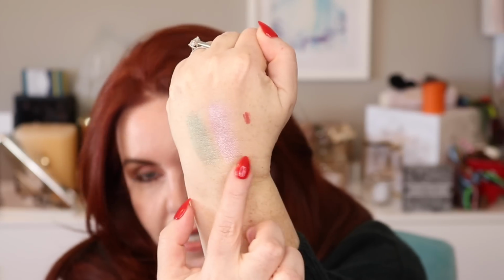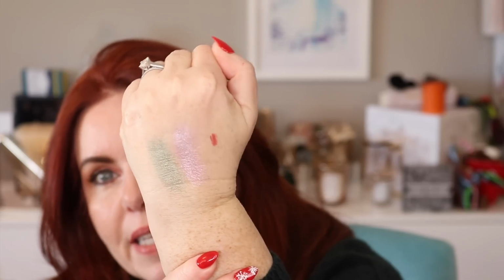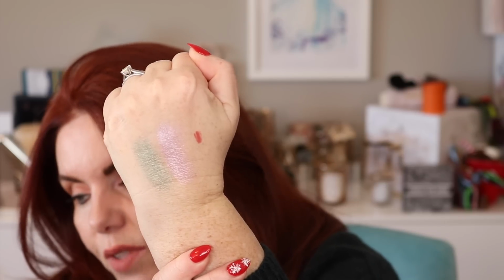I think they're not going to be for everybody because not everybody likes a spring palette. But if you're somebody who does and are looking for these types of colors and shades, I think you'll be very happy. That's the green, that's the Menthe, and that's the Sucré. And you can see what I mean, see how shiny that is? It's really a beautiful shade. And so is the green. They're both stunning.